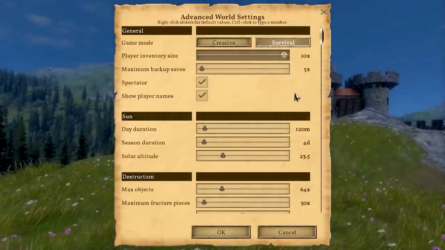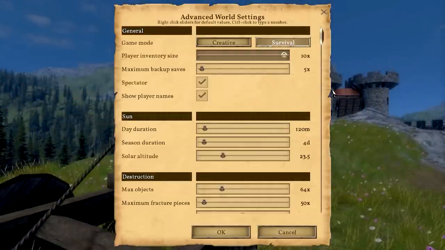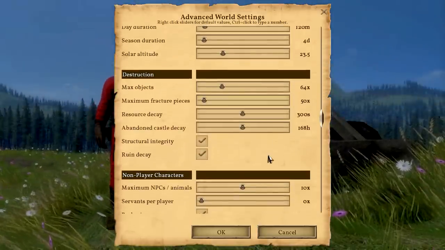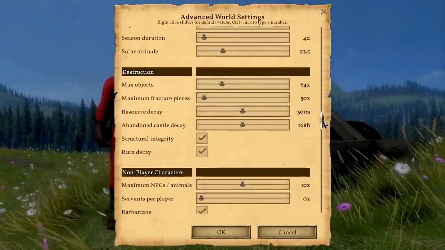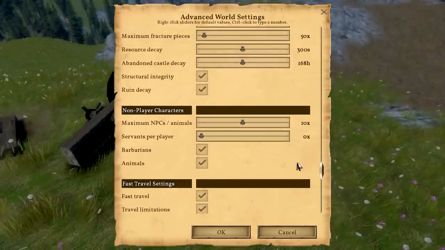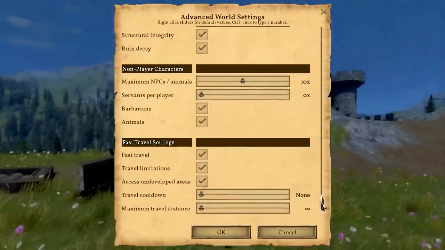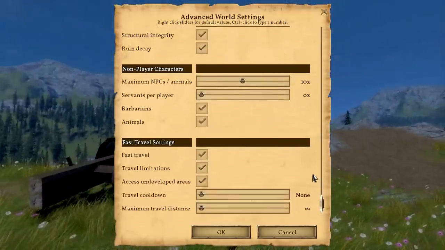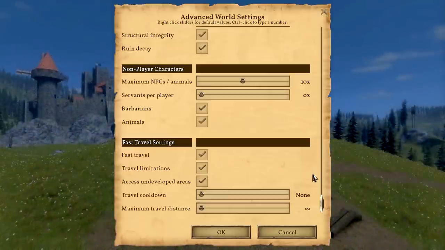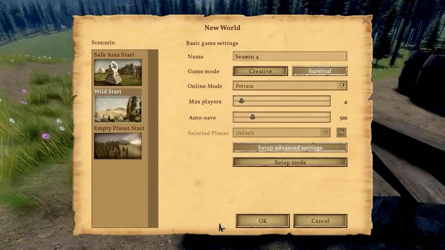Day duration, 120 minutes. So we got our season duration at 4 days. 23 and a half is the solar altitude. Max objects. I never change any of these things right here. You guys know that about me. I try to stay very vanilla. Maximum NPCs and things like that. The mods we do put in the game are more of a decor and block type item mods. So it's never anything that's going to increase my resources or anything like that. It's all about trying to be as survival as possible. And that's about it right there.